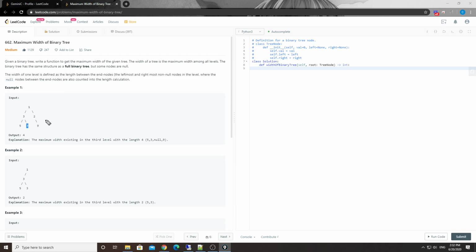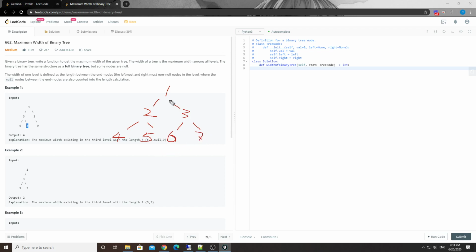What we should think about is, instead of using those positions, we should remember the index on each level. Let's say here 1, 2, 3, 4, 5, 6, 7, right?